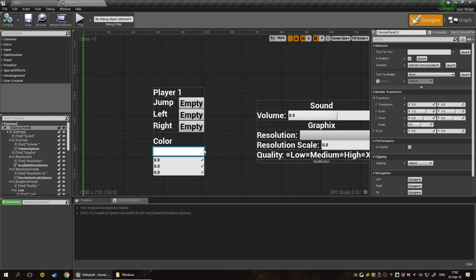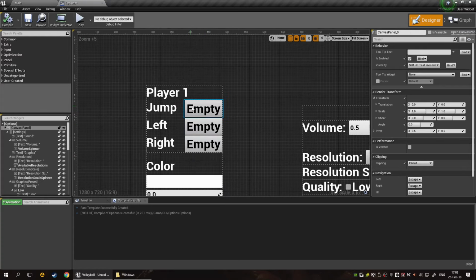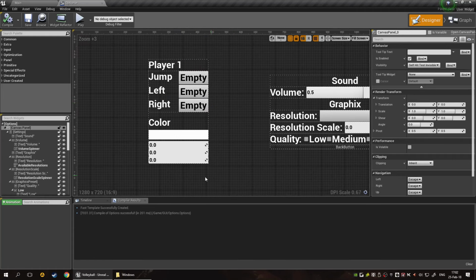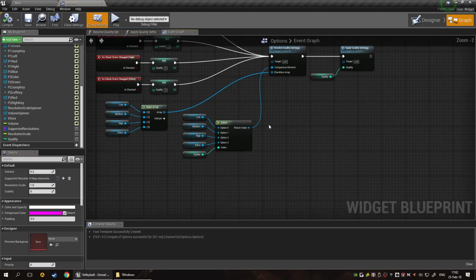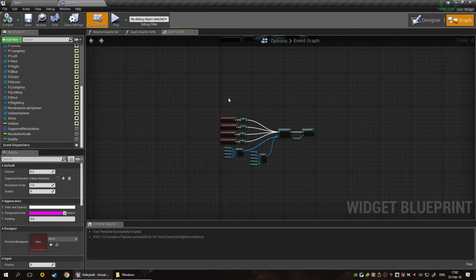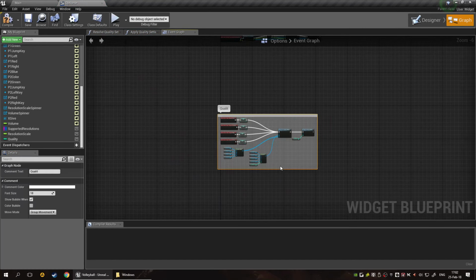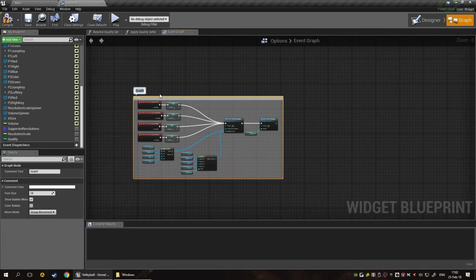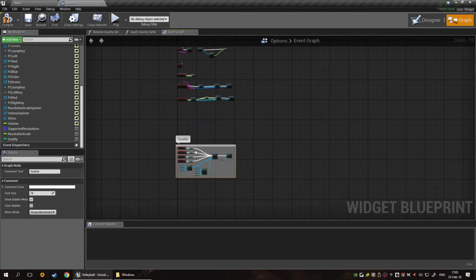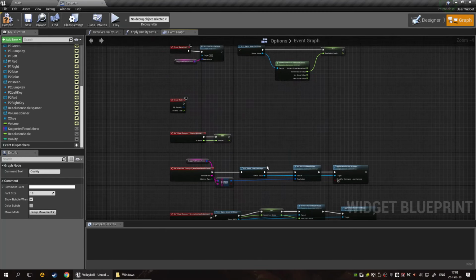Excellent. Now, we need to set up. I'm going to do this only for the jump, by the way, because this is getting ridiculously long anyway. So we got the jump. Now, let's say this is my quality settings done. So quality, it's all done. Okay, quality. This is done. Very tedious, very annoying.